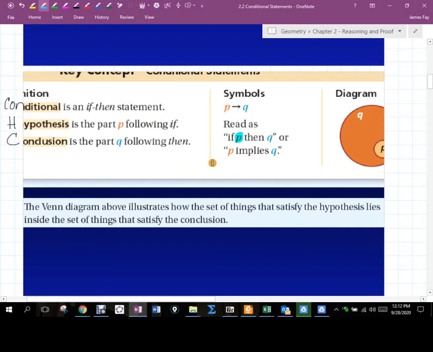And P represents all the statements like if you clean your room, or if it's 8:30, or if it's 9:13, or things like that. Does that kind of make sense? So that P phrase stands in for all of the hypotheses that we could ever come across. Okay? The Q stands in for all the conclusions that could be possible.